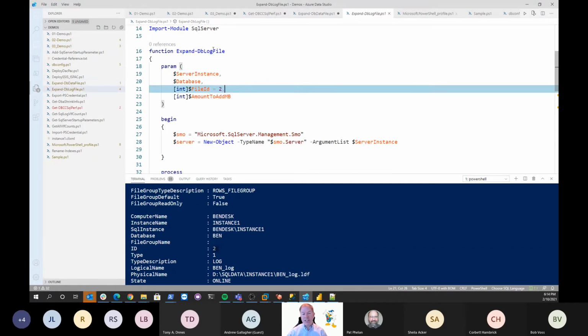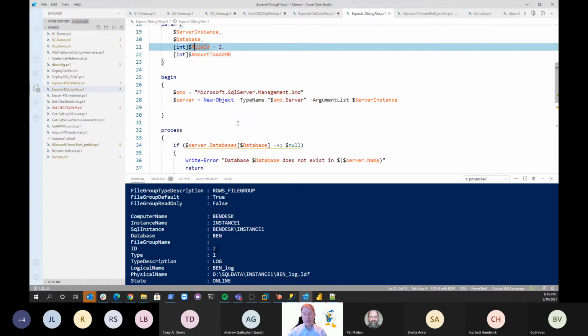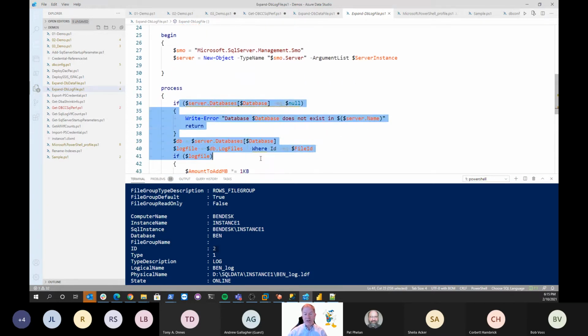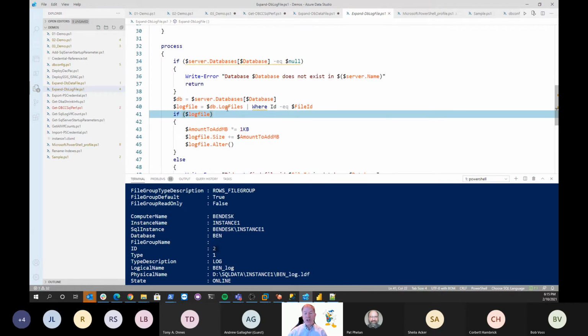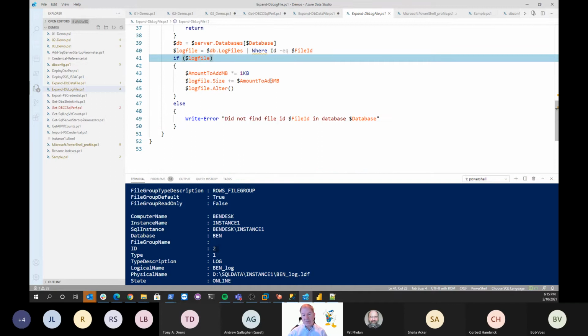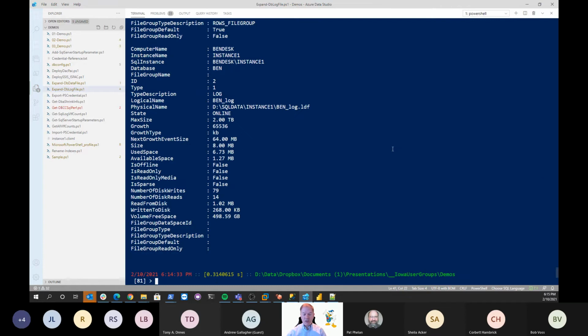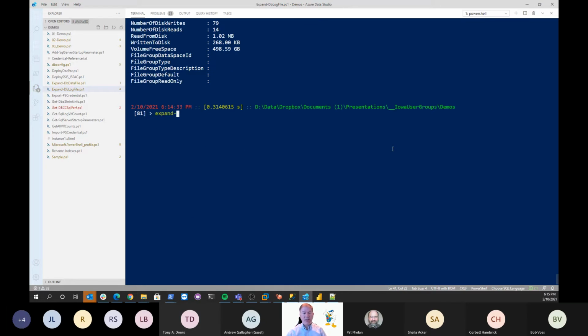So how I would leverage this is I would do an expand DB log file, and I would pass in my file ID or my name or whatever, and I would use DBA tools to get my file from here and find out what ID or whatever, and then get my file and then expand it. Now, what I will tell you about these particular functions is that there is actually a function called Expand-DbaDbLogFile, but there is no Expand-DbaDbDataFile. How do we miss that one? But anyway, I may decide to go write that and contribute it, but there is an expand log file.